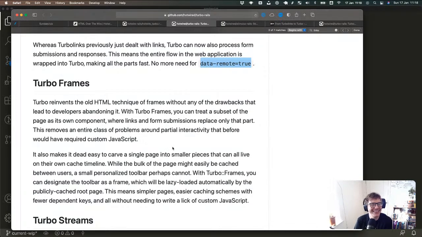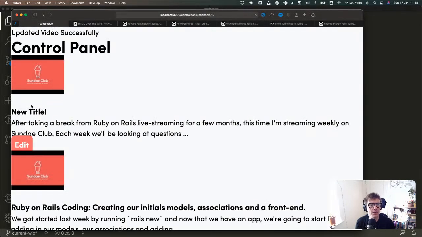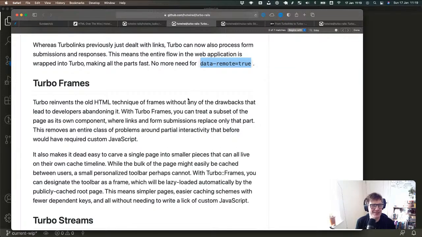With Turbo frames, you can treat a subset of the page as its own component, where links and form submissions replace only that part. So again, going back to where we were looking at doing, I think when we click edit, we only want that part of the page swapped out with the form.